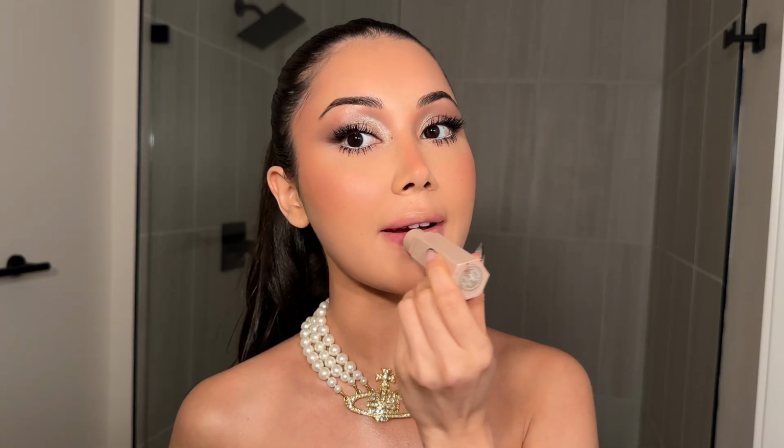Bottom mascara with YSL Lash Clash. I'm going to contour my lips roughly using Fenty Beauty in the shade Amber. Just makes them look bigger. And then remove the excess from the middle.